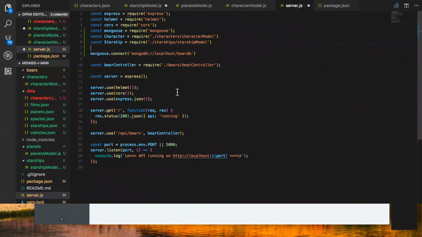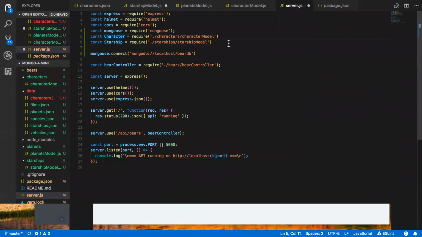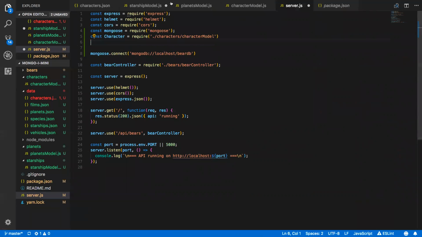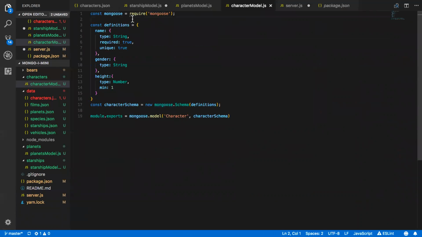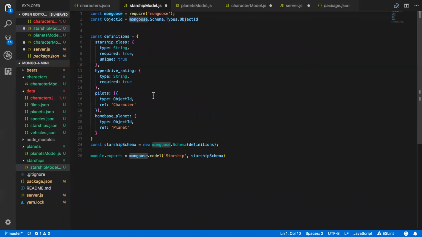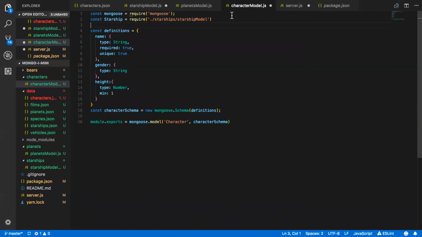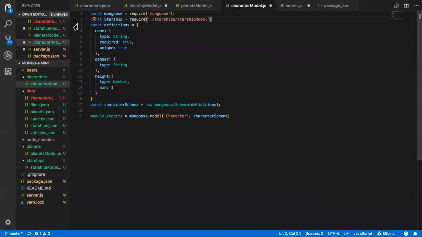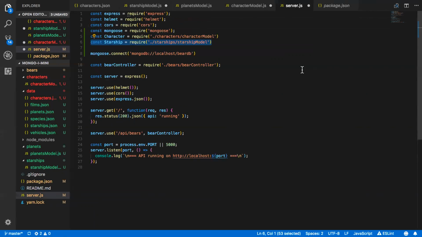Is that clear to everyone else? Does anyone have any questions on that? I just want to make sure that we understand why we even need to load these. And this could very well be in here if for some reason we wanted that, and it will get loaded, and we'll have access to Starship. We wouldn't have access to it on our routes, but we would know about it. Does anyone have any questions about that?